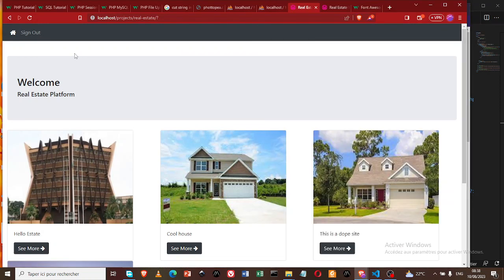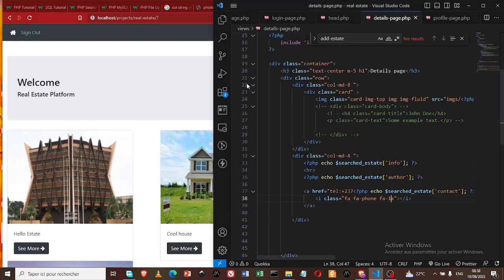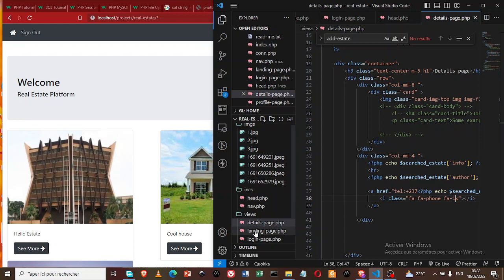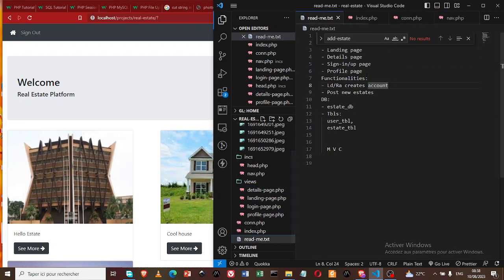Okay. So I think we were able to do everything on our readme. If we come back to our readme down here, we're able to create the landing page, details page, sign in, sign up page, profile page. Functionalities: the landlord or the real estate agent are able to create their accounts and post new estates.